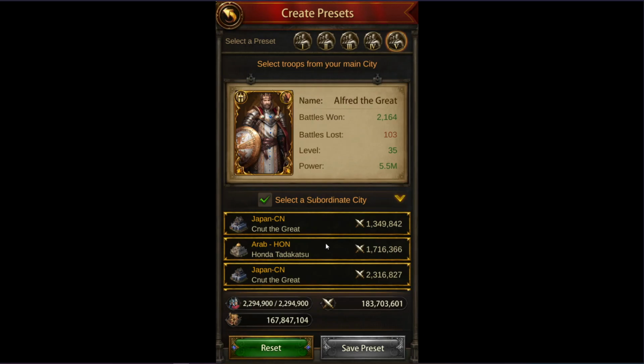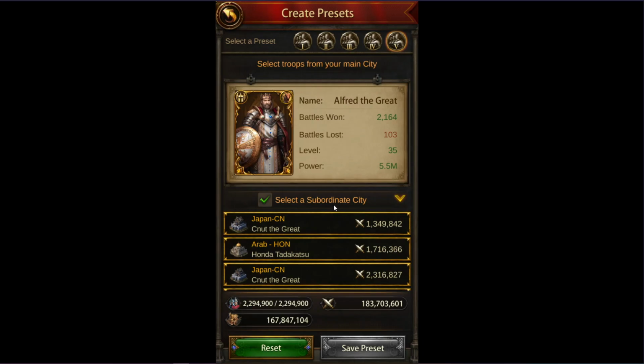But if I'm too slow at creating each of these presets, then it's going to revert back to a standard march, and then I have to do it again. So you're just wasting your buffs there if you can't complete however many marches you want to make a preset within that 1 hour time frame.